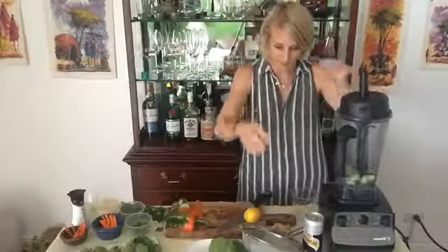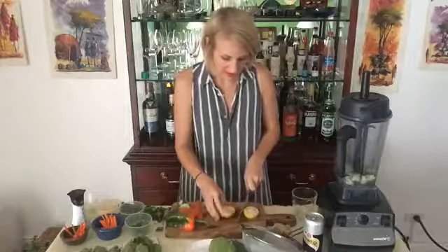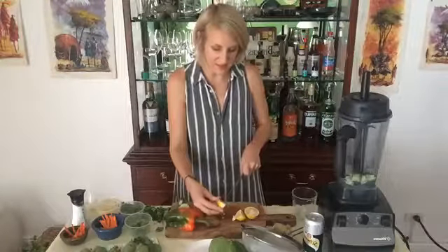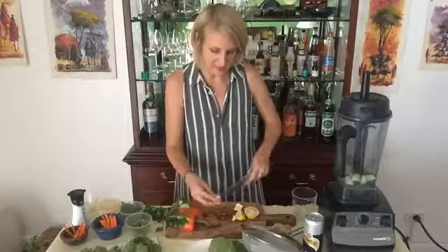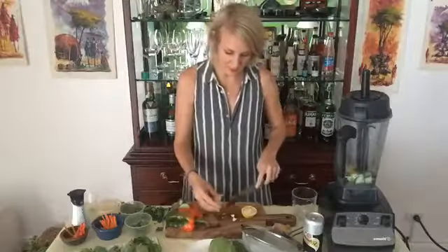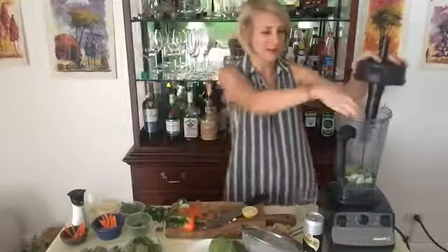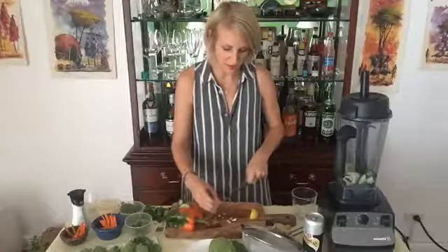I've just cubed it up and I'm taking a lemon, leaving the skin on — I washed it but I'm chopping it into chunks and throwing it right in the blender. Take out any big seeds, but a lot of the nutrition — the vitamin C, the fiber — is in the skin and the white part, which we don't usually eat. We're leaving those on today. The skin also holds a lot of the flavor, so you'll get more lemon zest. It cuts down on food waste too, so it's a win-win-win. If you don't like it too lemony, don't use the whole lemon or water it down a bit more.